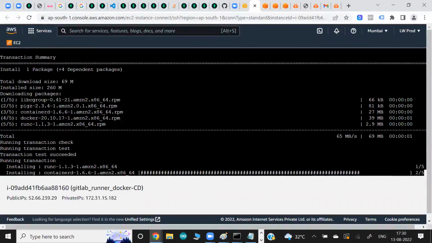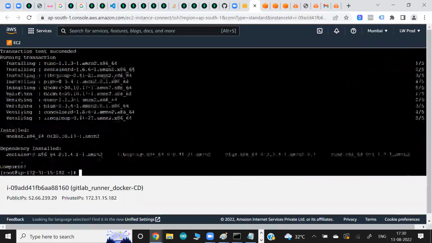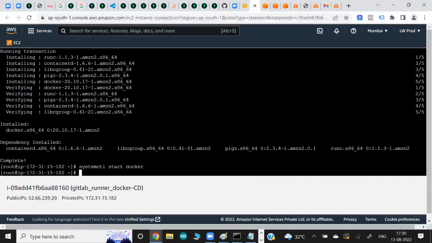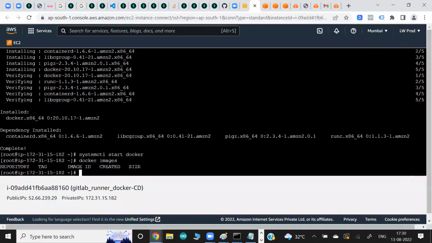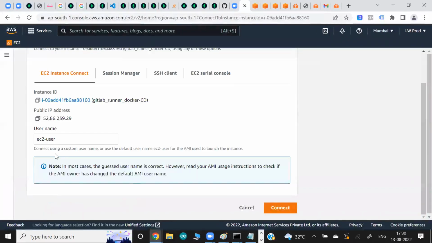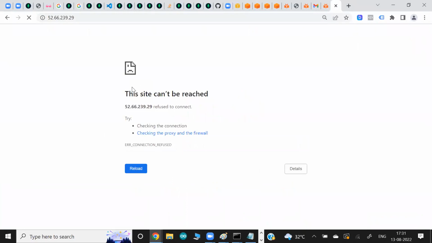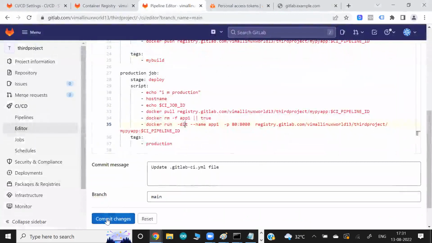Okay. This system should have the runner installed initially in today's class, but the system should have Docker. Right now you see there are no images over here and no container running here. Even if anybody who has the public IP of this computer tries to use this IP, there's no website running. But my intention is to run this website automatically with CI/CD. So now if I run this code, this code is going to run over here.